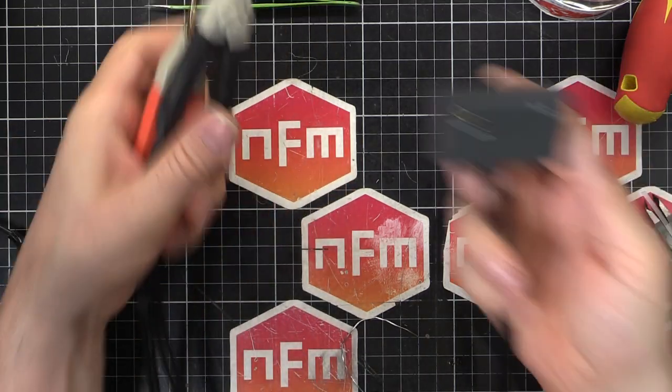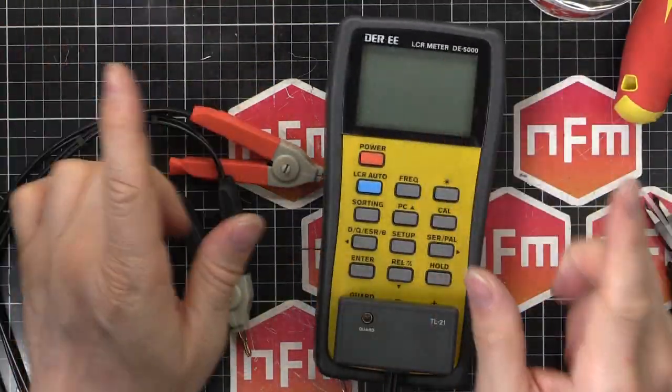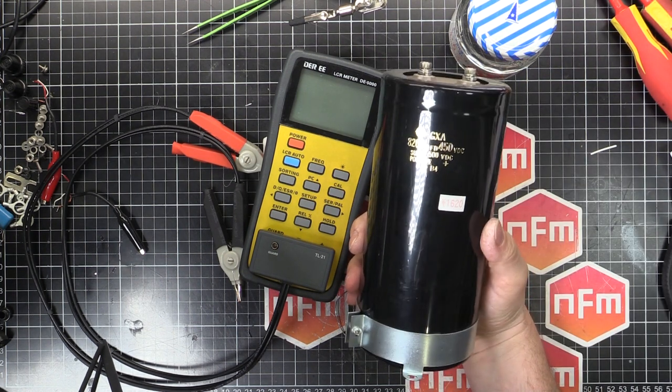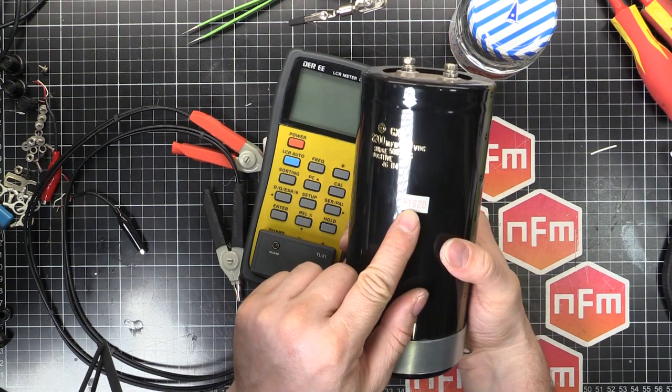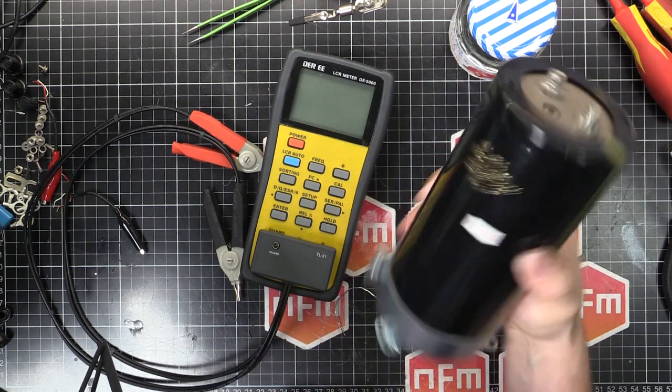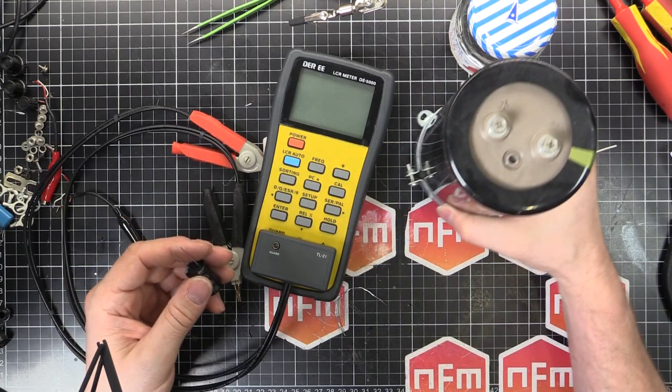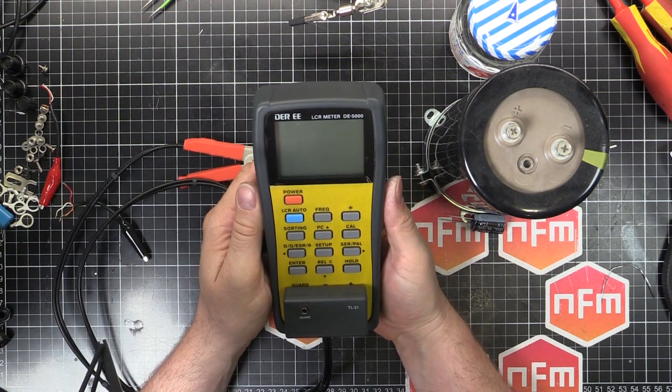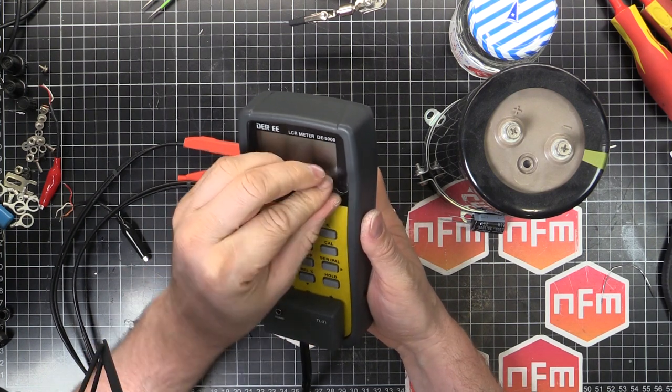Once you put the lid on two more screws and you're done. Simple as that. And that is Kelvin Clips for your DE5000. Like that. I'll grab a capacitor. Alright, I've got myself a small capacitor here. That is 8200 microfarad at 450 volt DC. I've got five of these things. 1,620 yen each. Probably going to be used for a coil gun or something ridiculous. But I do actually have a smaller one. We'll try both of them, because I want to see if it can measure something like that. Okay, this is a brand new meter. And you know what the best thing about a brand new toy is? It's not turning on and having a play with it. It is this. This is the best thing about buying a new toy. Oh yeah. I love pulling off those plastic covers. Best thing.